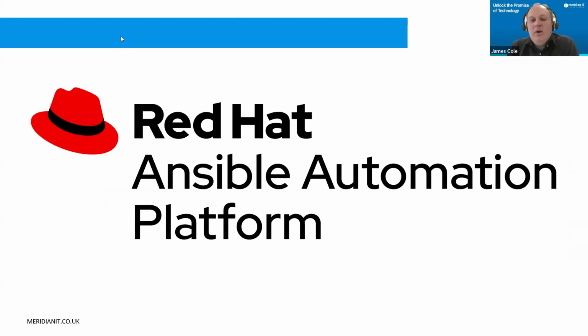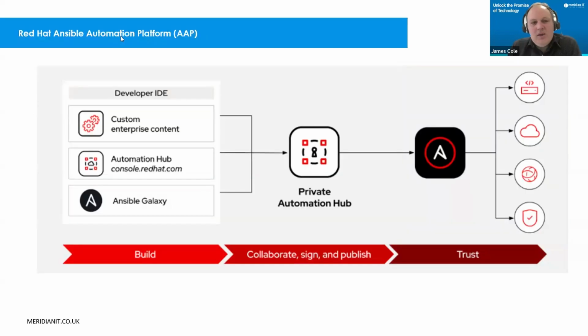So this is when you've tried and you've tested it, you've looked at community and said, actually, yes, we need to look at the next step. So this is where you would then get benefit from the automation hub, the private automation hub. So that's where you develop your own internal content, that you may have your own customers that you deal with, that you can make those playbooks available to them. But this is where you get the benefit of the certified collection.